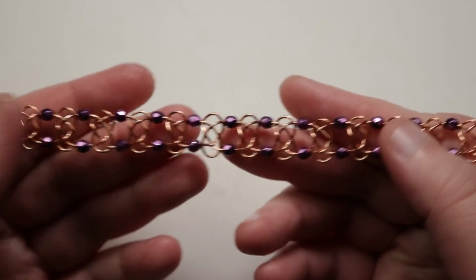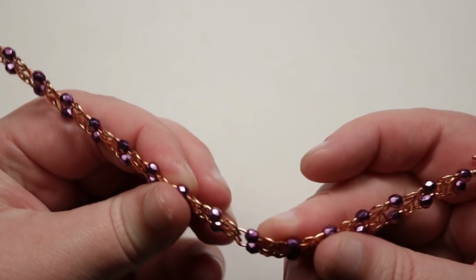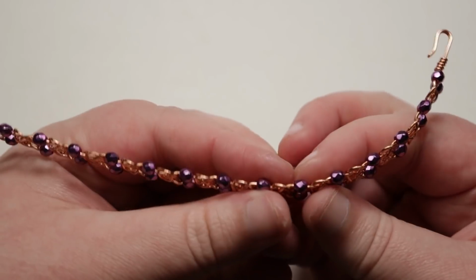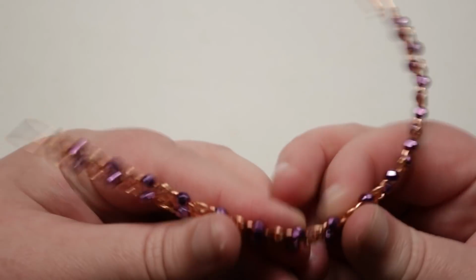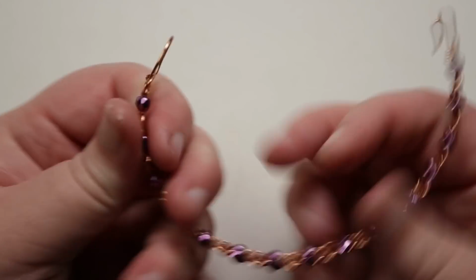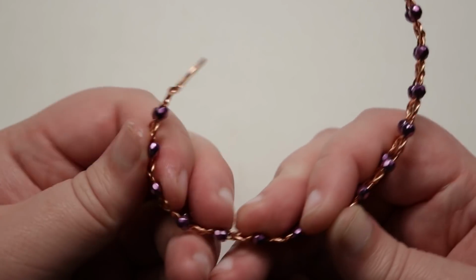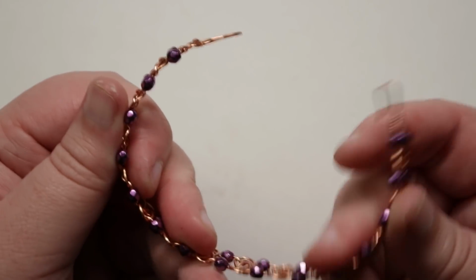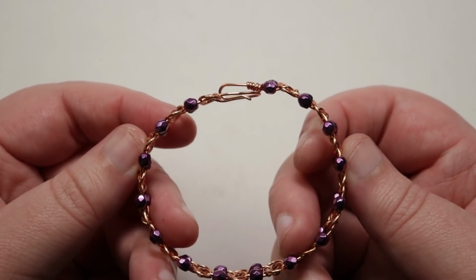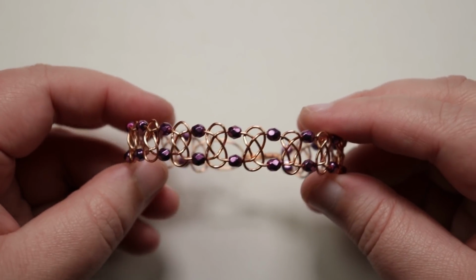And all that's then left to do now is shape this so we can obviously wear it. So I just like to take my fingers here, go in and start putting a curve into it nicely. Just gradually, so don't go into one place and make a big bend. Just gradually put a curve going from side to side. And obviously the aim is to get the two ends to be getting closer and closer together so we can end up using the clasp. Just keep going like this until you have the shape. And it looks a little something like this. So we can now use the clasp. And the bracelet is ready to wear.